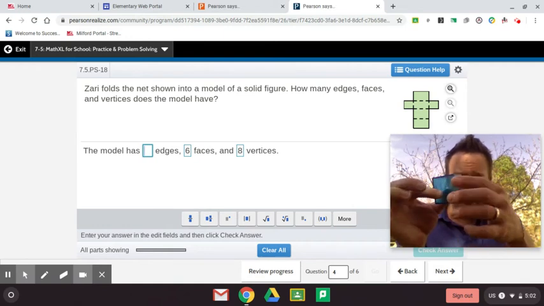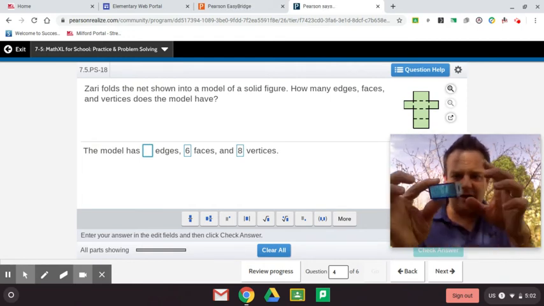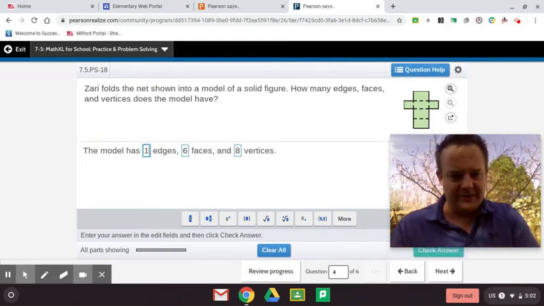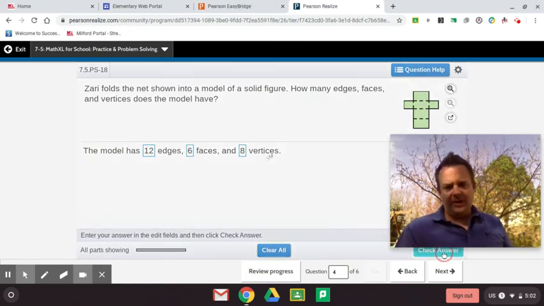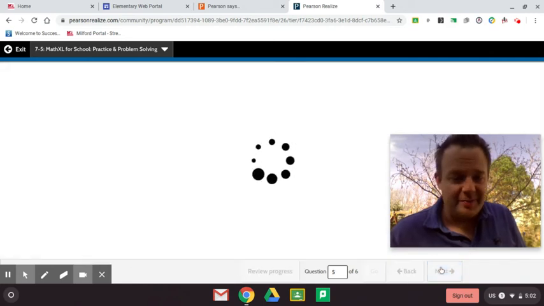One, two, three, four, five, six, seven, eight, nine, 10, 11, 12. So 12 edges, guys. Let's see how we did. Here's the big dog. This is probably the one why you needed some help.